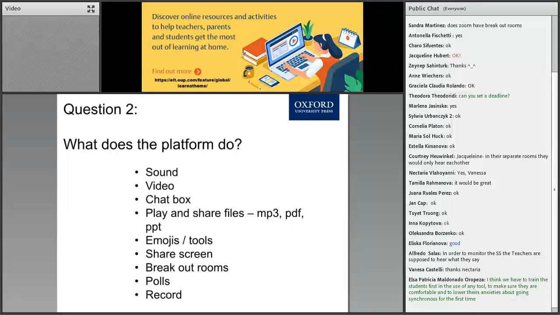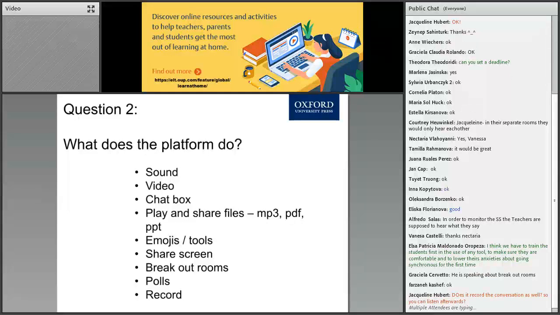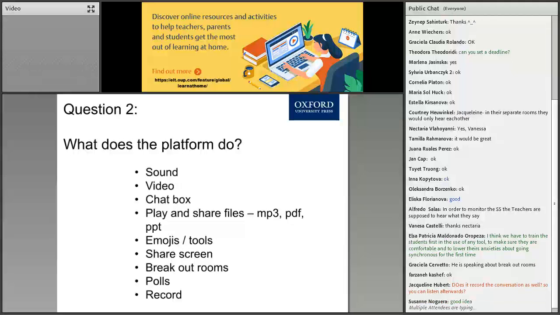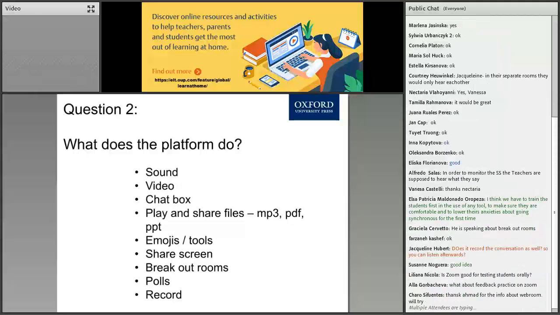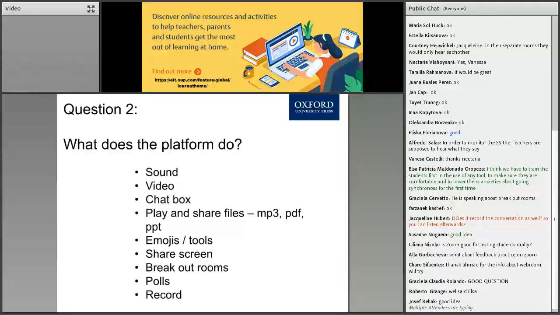The other thing you could do is, if you've automatically put the students into separate rooms and you don't like that Adele is working with Adriana, for example, you can switch them about. There is a lot to get through. Jacqueline, it doesn't record. To be fair, someone I'm working with at the moment gets the students to record the audio on their phones if you want to listen back.